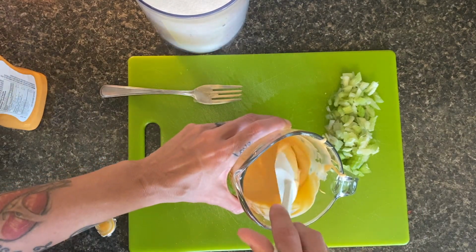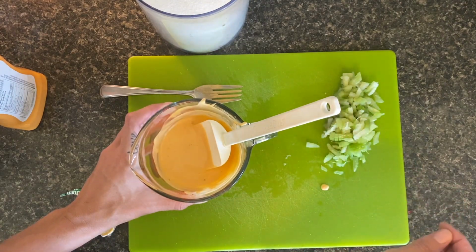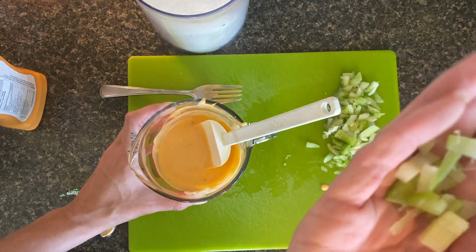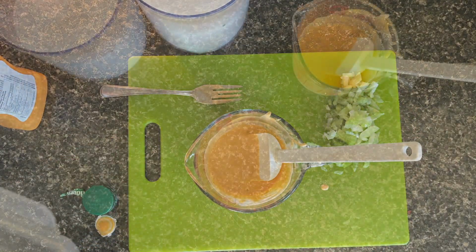This is way too much dressing. We'll be good. And I should mention too, I already chopped up the celery that I'm gonna put in it. Again, I didn't go crazy. It's not super fine. I like having little bites in there, so let's grab our pasta.